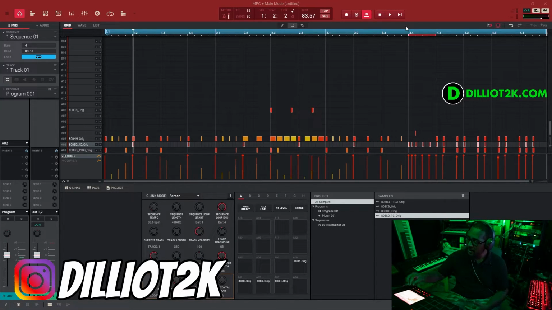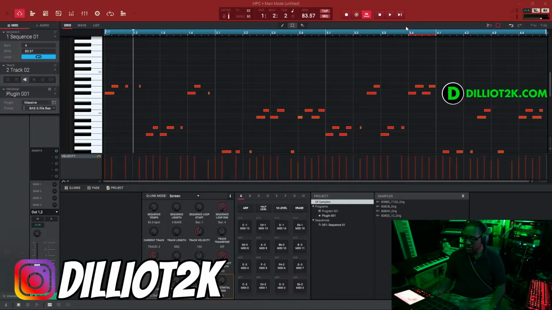So now I can go to track 2 where I got the little synthesizer plugin going. So maybe I want to punch in there. I'll go back to the time navigator, and then I'm going to select measure 4.